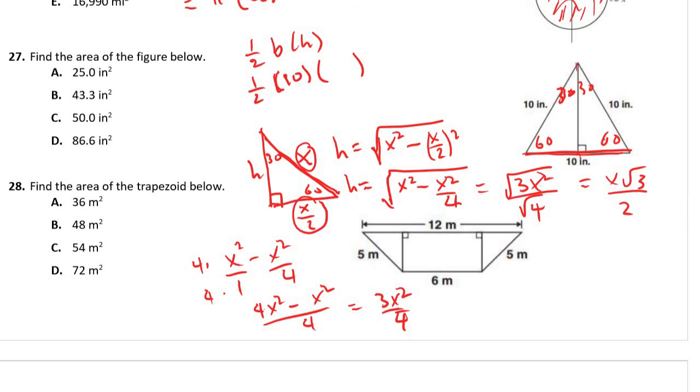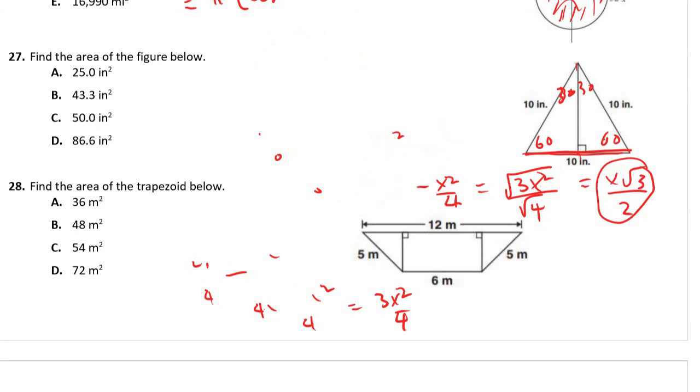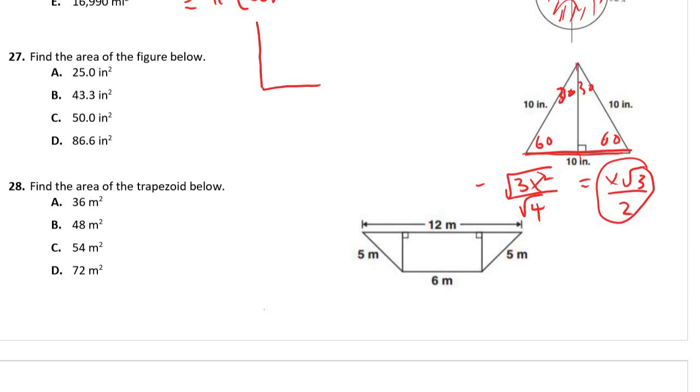Okay, the point I'm trying to make is this: if I know the length of the hypotenuse, I can know the length of the short side. I can also use this formula for the length of the height. So let me clean all this place up now and write what we have discovered, so we have a space to express it. So now, what I'm trying to show you is that if I have any generic triangle like this, and this is x, this will be x over 2. This will be x root 3 over 2.